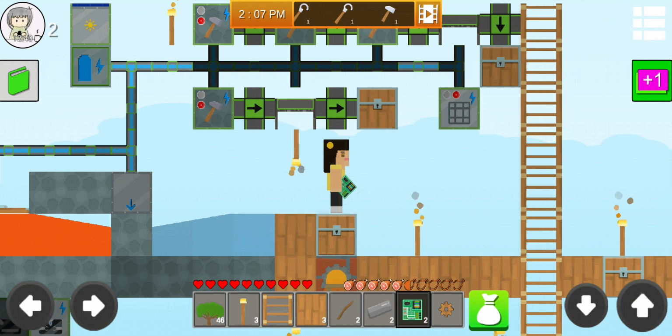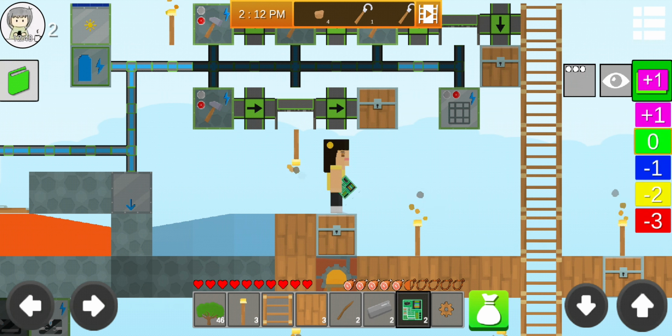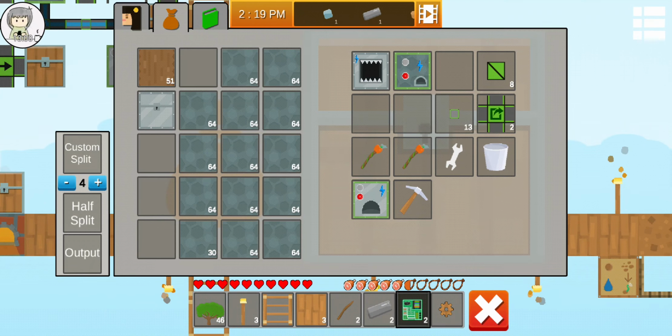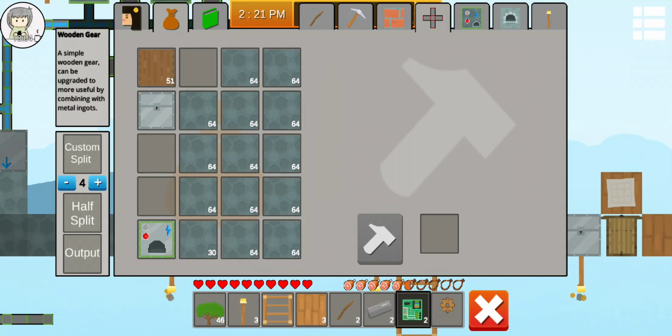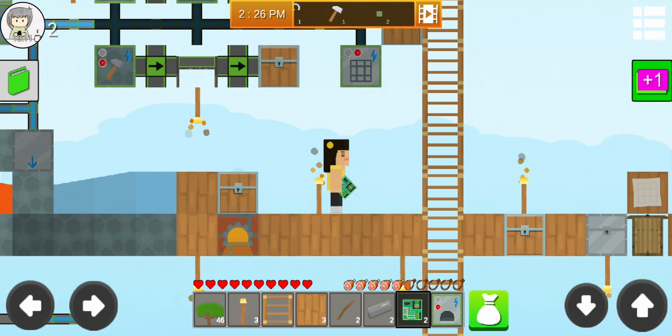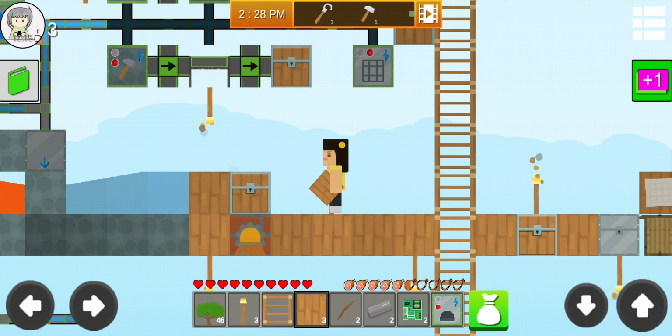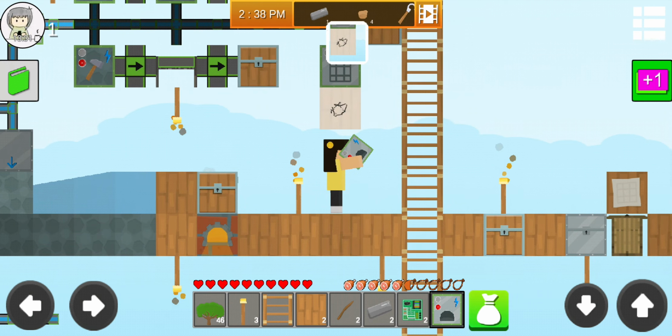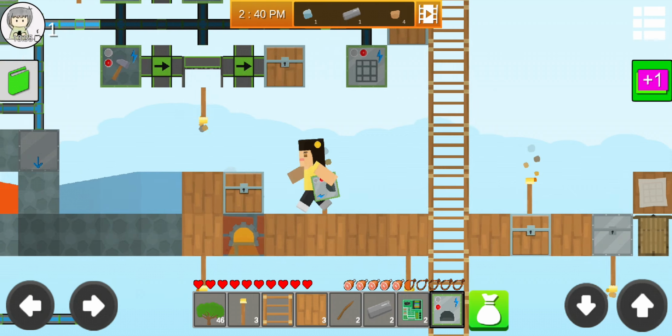And then I want to make it... can I do it in layer? Or is that even possible? Because I'm going to put this one, which is the electric furnace, underneath here. Right? Oh no, I cannot. I have to do it sideways. I think I have to do it sideways.